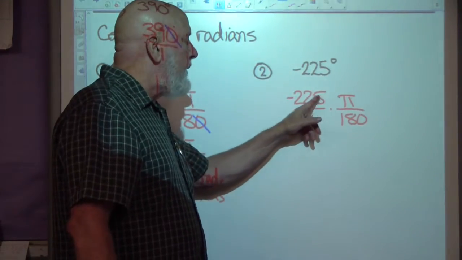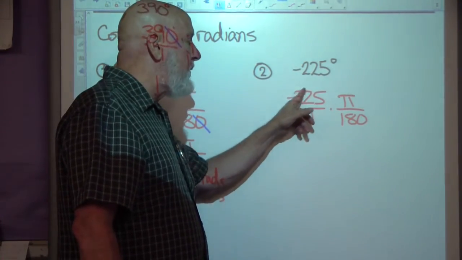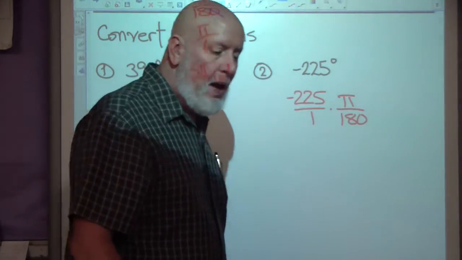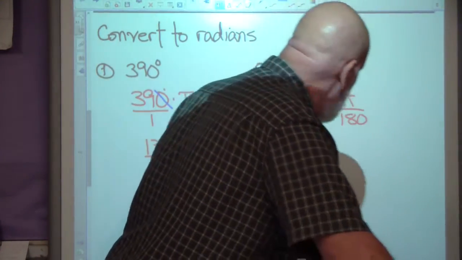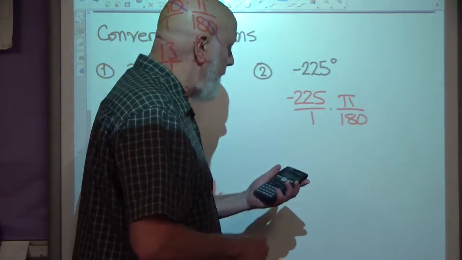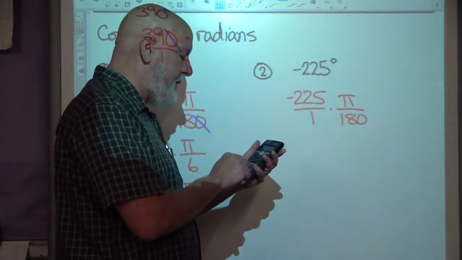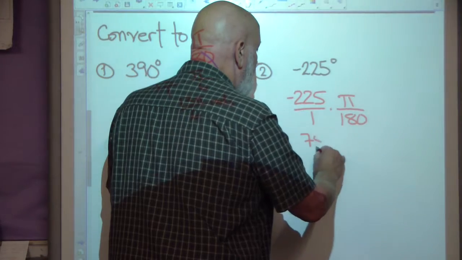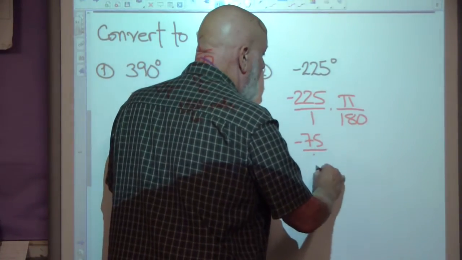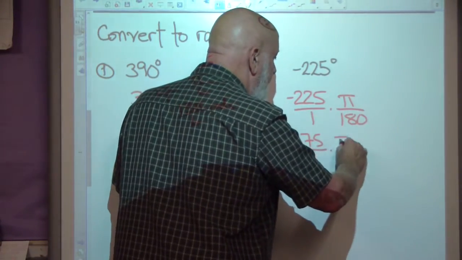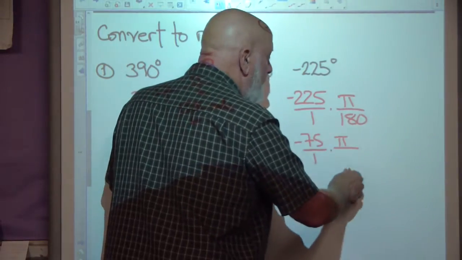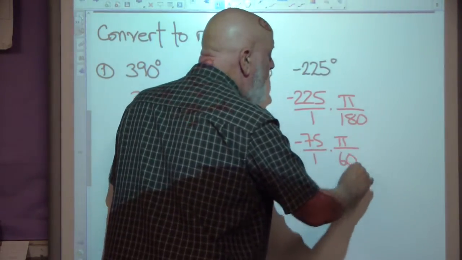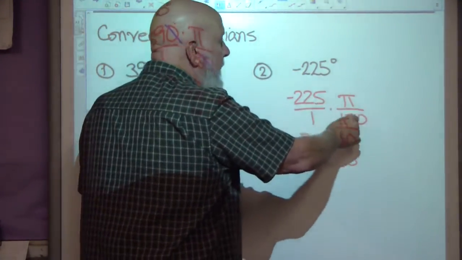is divisible by 3. 2 plus 2 plus 5 is 9. 9 is divisible by 3. So 225 is divisible by 3. So I will do that with my calculator because it's early and I don't want to mess up. 225 divided by 3 equals 75. And dividing this by 3 is 60. I'm just dividing the top and bottom by the same number.